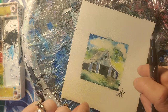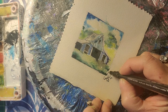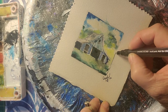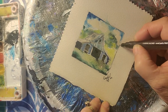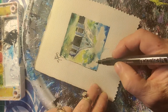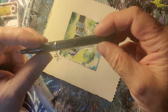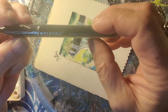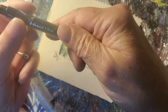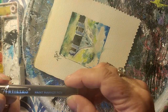And I'll probably go ahead and just use the marker to outline our frame. It's a beautiful, fine marker, and it's by Artistro. I'm not sure which way it's readable. Artistro paint marker pen.